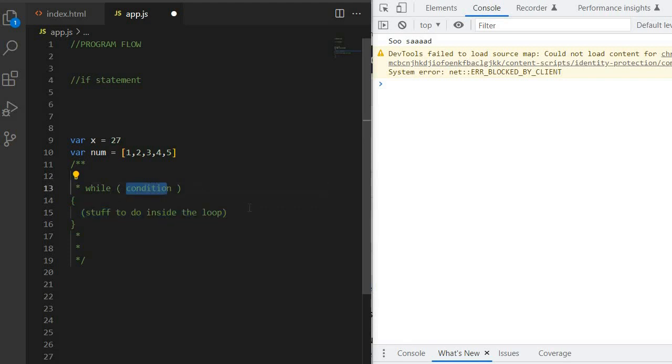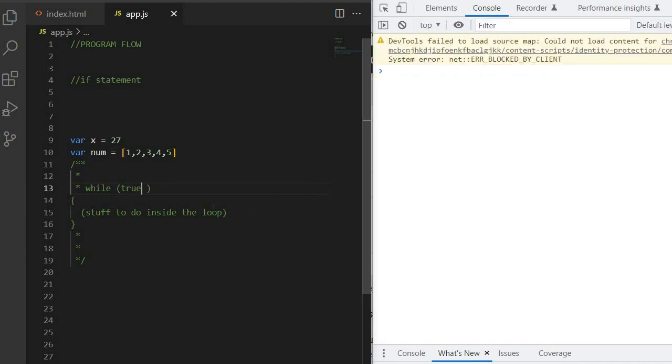A while loop is especially dangerous because the code can keep running until eternity if the condition always remains satisfied. For example, if we were to put true over here, we would have something called an infinite loop. The reason why this is an infinite loop is that the condition always evaluates to true. Hence, the code is going to keep on being executed over and over again, which is going to cause our code to crash. So the while loop simply states, as long as a condition remains true, the code inside the loop will execute. And after the code is executed, the condition is going to be tested again and again, as long as it is true.